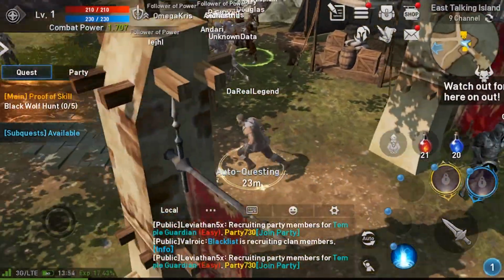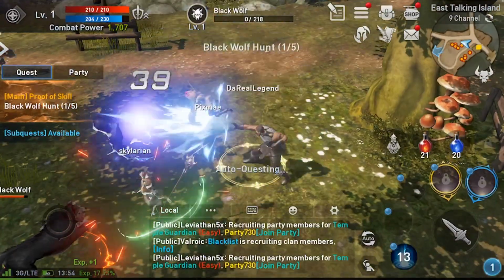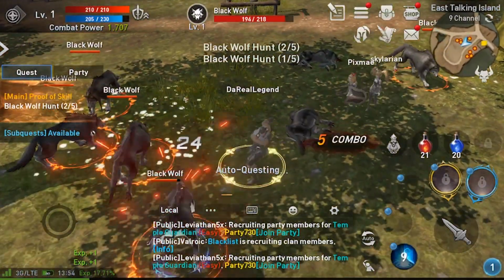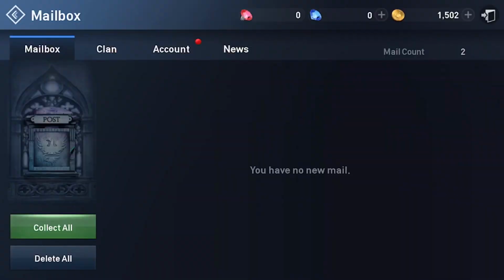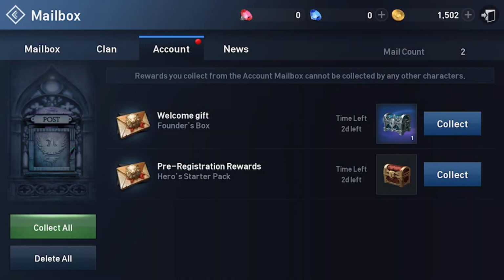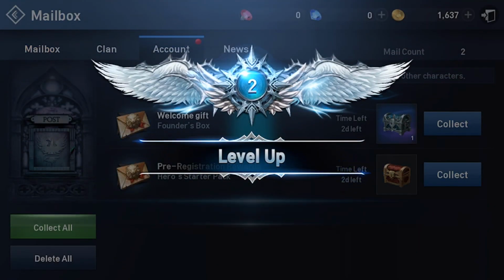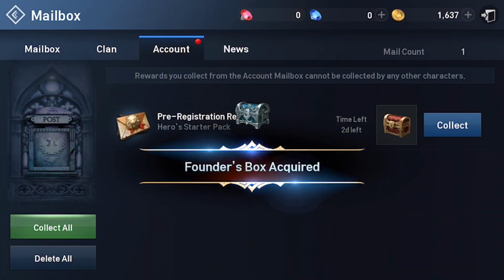A certain amount of quests allow you to finish the episode. Right now, we're on 1-1, and we played long enough to get through, I think, 1-2, but for this video, we stopped at the end of episode 1-1. Now, if you look also in your mailbox, there are some items that you're going to receive. Some are a welcome gift, and then you have your pre-registration rewards.